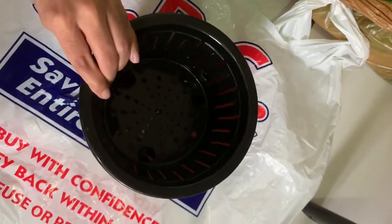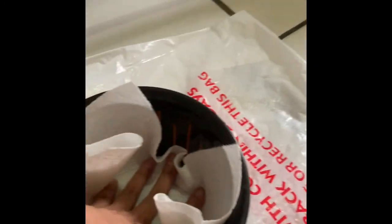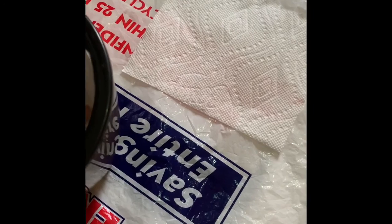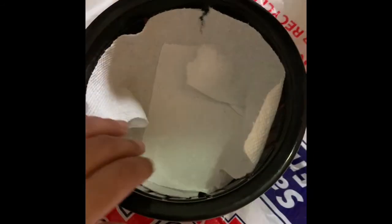So this pot has a lot of holes inside, so for that reason I'm gonna use paper towel and put the paper towel inside the pot so that the soil can't go outside through the holes. After putting the paper towel, I'm gonna put soil in the pot.